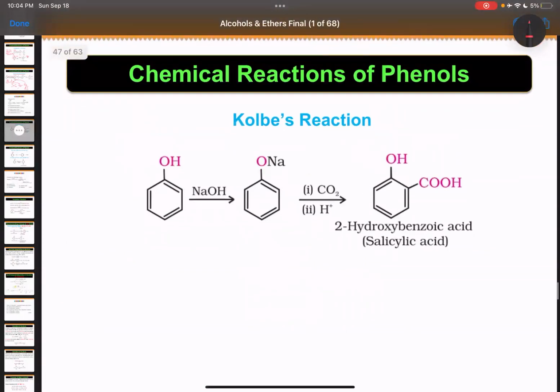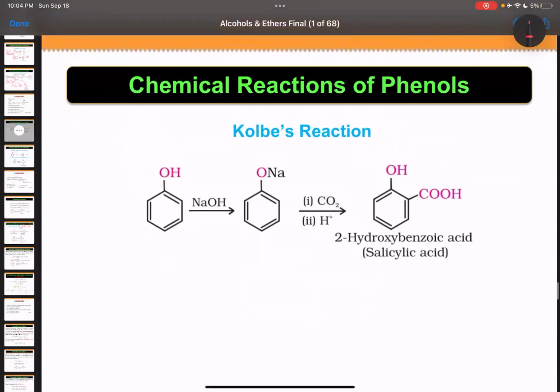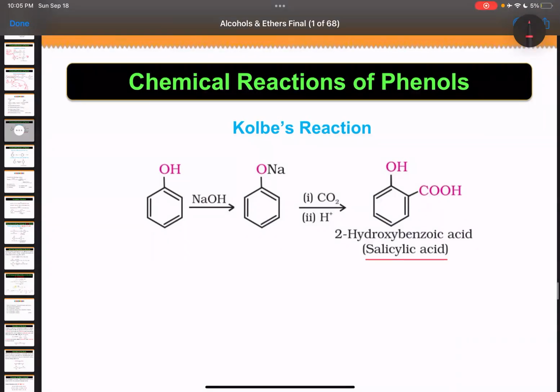So now let's do this. This is another reaction which is studied along with Reimer-Tiemann, but it is quite a different reaction. The products are very similar. The names are similar, but the functional groups are different. There you end up with salicylaldehyde, and this one is your salicylic acid. Okay, clear? Yes, sir.